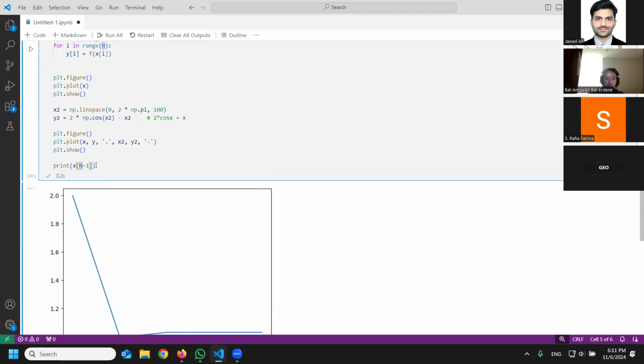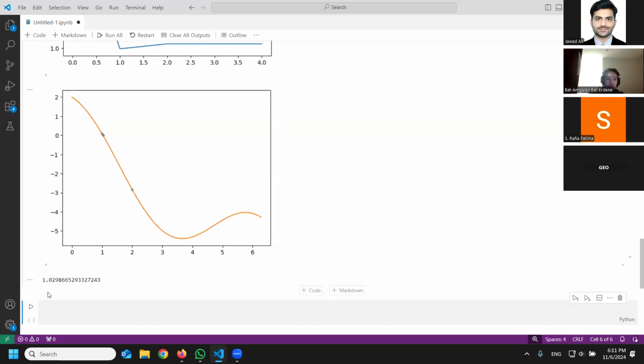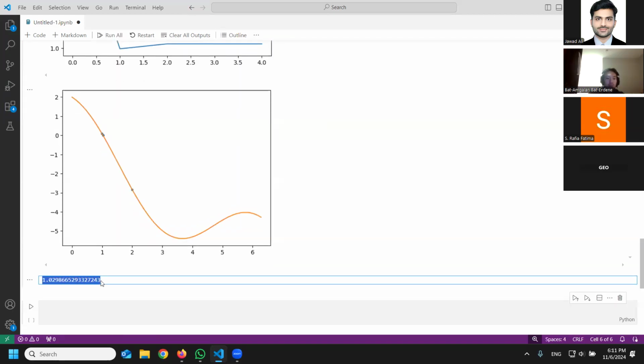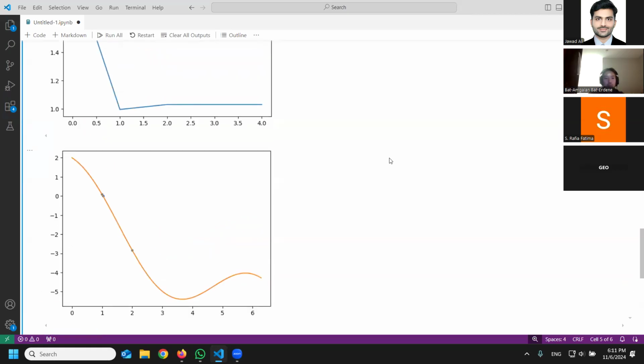Or the cool thing is you can do -1 indexing. What it does is we index from the behind if you do negative indexing. So anyway, now I'm printing out the x, and we got 1.03, basically. That's how we do the Newton-Raphson method.